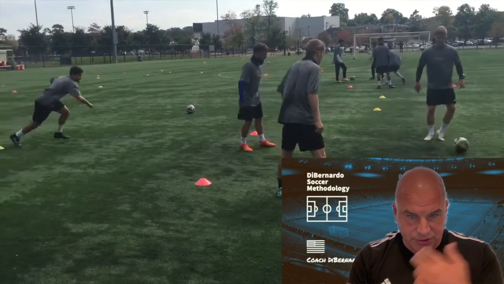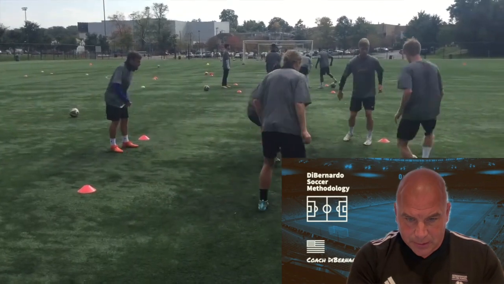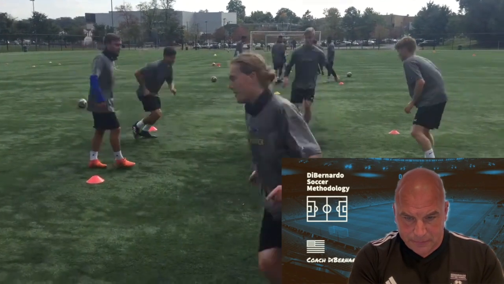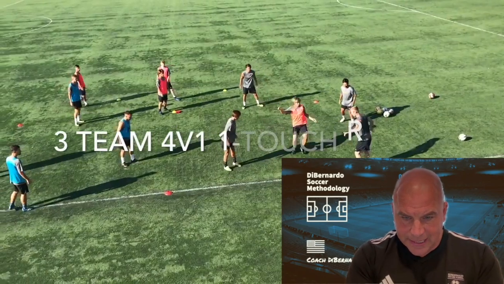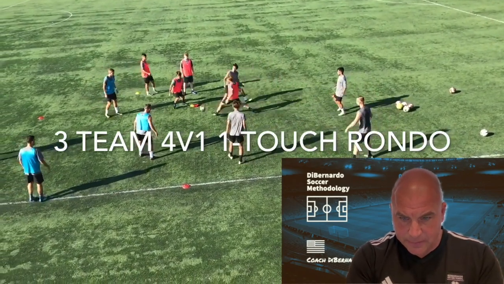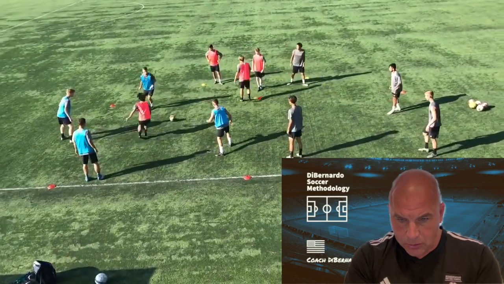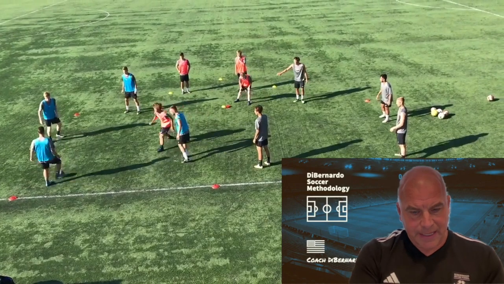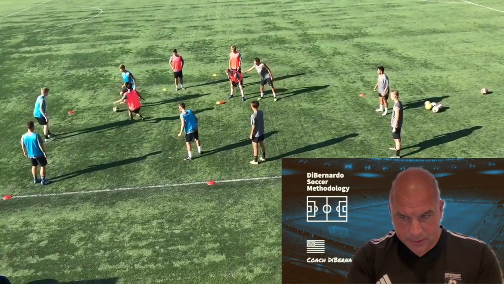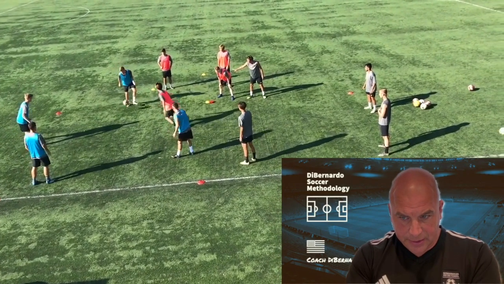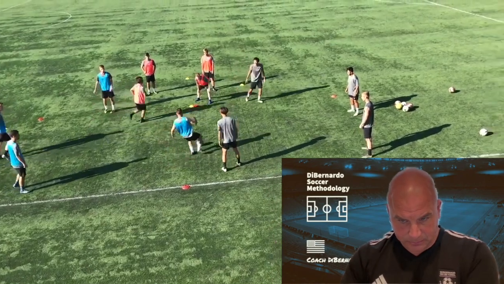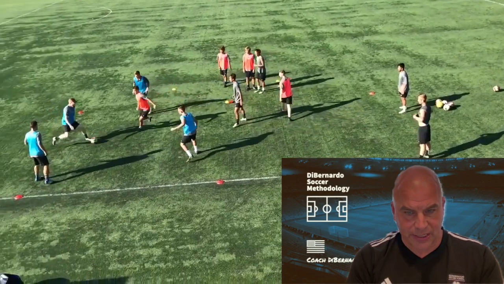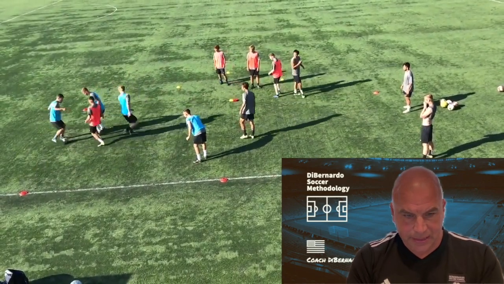Now there's 360-degree scanning. But you need to ask yourself, from the second your players get on the field, are they getting into game representative environments with a low workload where they make meaningful decisions on the ball? That is academic theory to practice session design, eventually leading into a bigger game model of how you're taking the team and putting it in a game model.